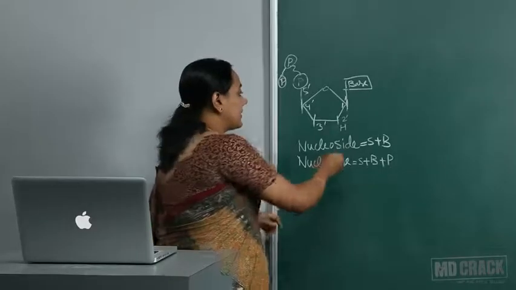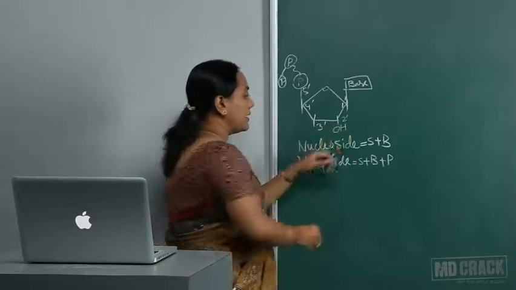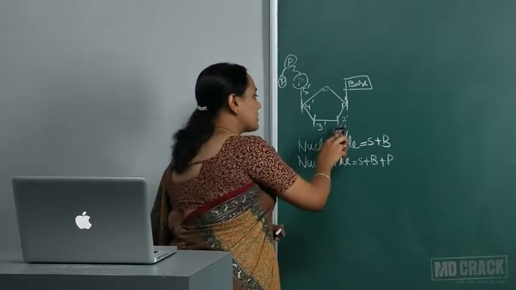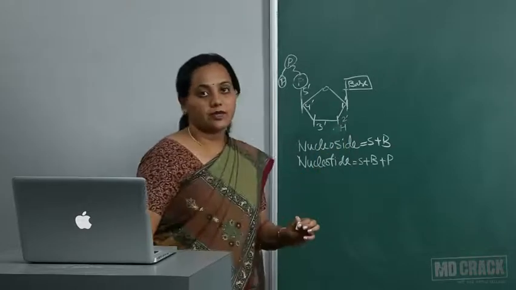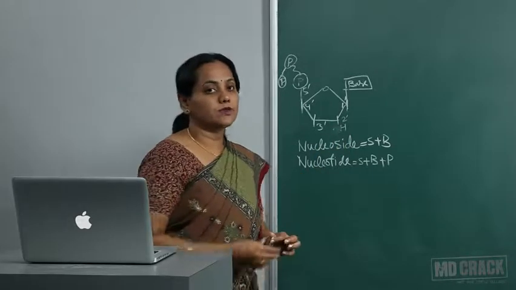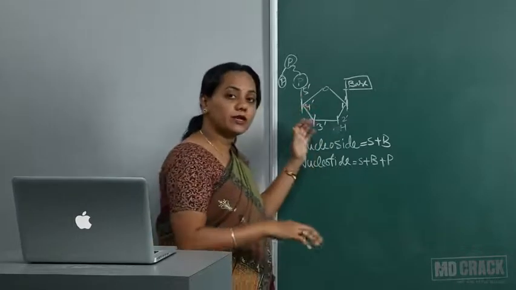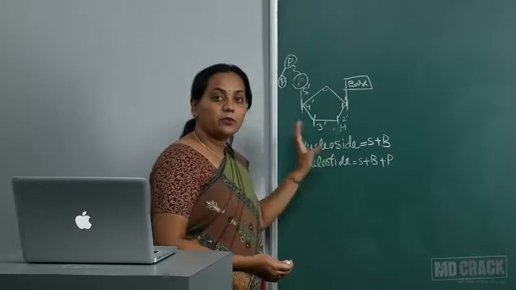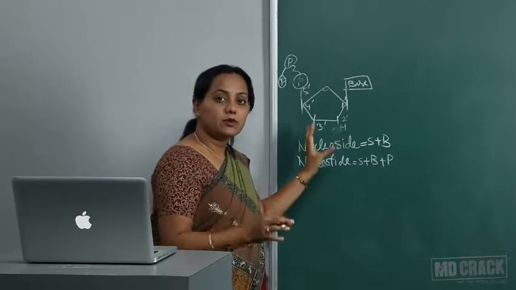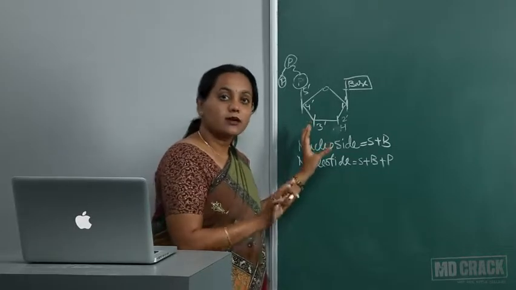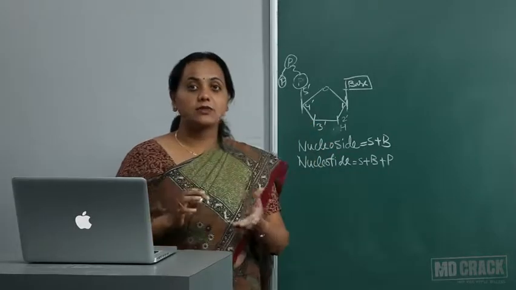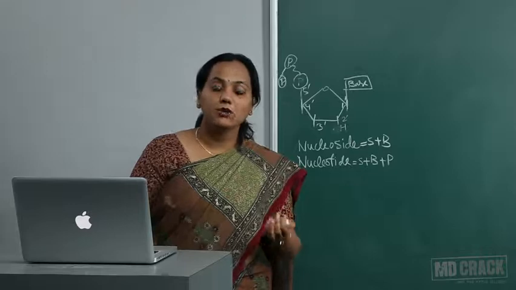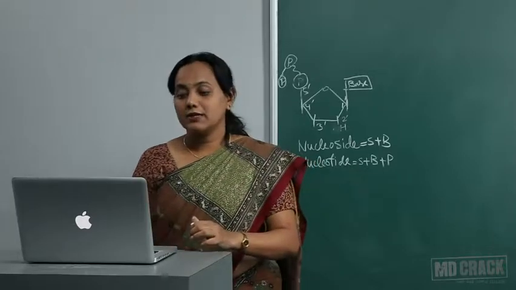Please remember that in adenosine triphosphate, ATP, it is always ribose sugar. But in DNA, it will be deoxyadenosine triphosphate, deoxyguanosine triphosphate, or deoxyadenosine monophosphate, deoxyadenosine diphosphate, etc. So from an MCQ point of view, please remember that in ATP the sugar is always ribose, not deoxyribose. If it is deoxyribose, we are going to say deoxy-AMP, deoxy-ATP, etc.